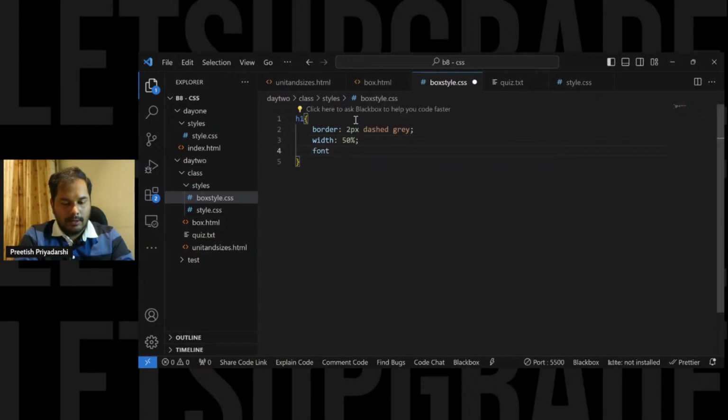The font size, let's keep to 3 rem, because it is a header. And for padding, let's keep the padding to 0.5 rem for now. Save it.